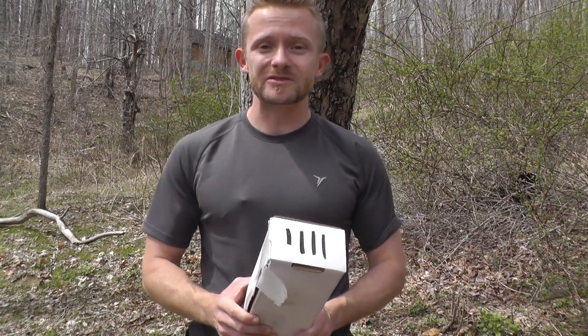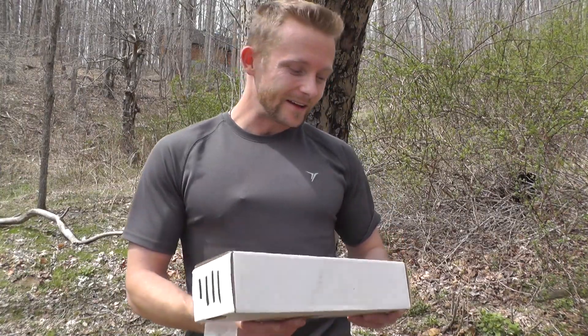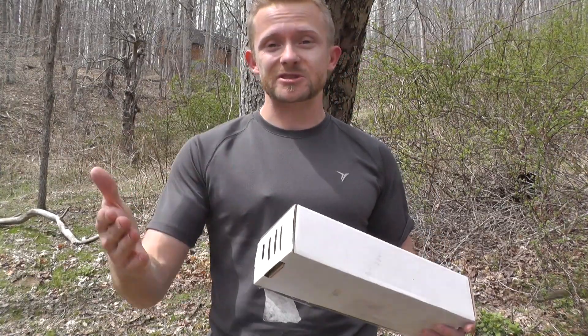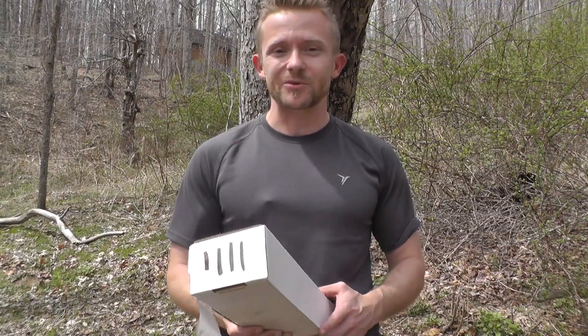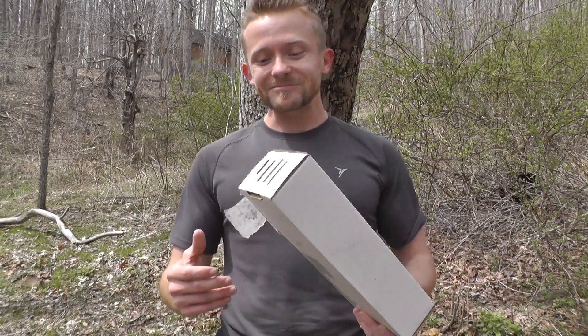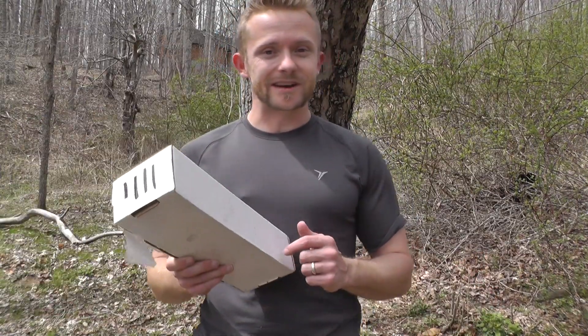In the past I've shown off some items that you awesome ladies and gentlemen have sent in, which I always appreciate — I think that is so very cool. This package comes from a buddy Mark. I received this — actually my wife received this — when I was on the Appalachian Trail during an overnight adventure during an awesome snowstorm. Had a blast, so when I got back to the house it was like icing on the cake. So Mark, thank you so much my friend. We might as well get comfortable and take a look at what's inside.